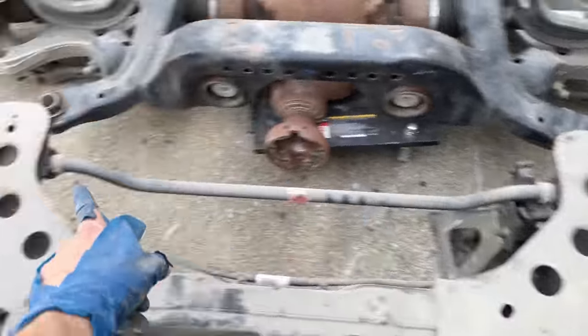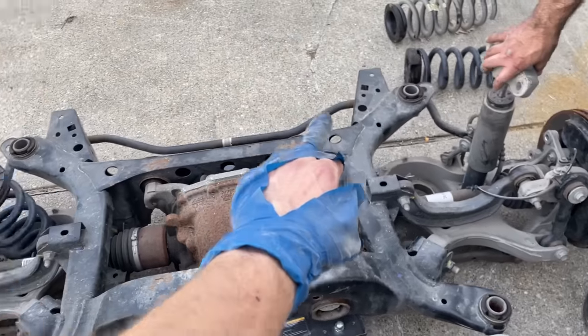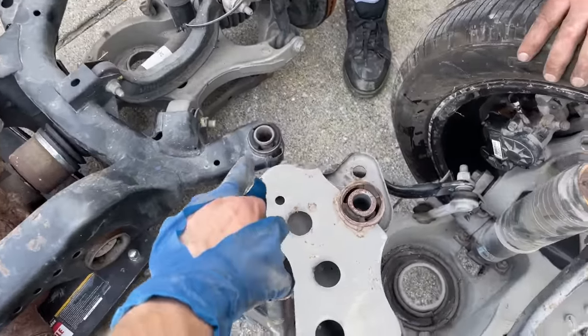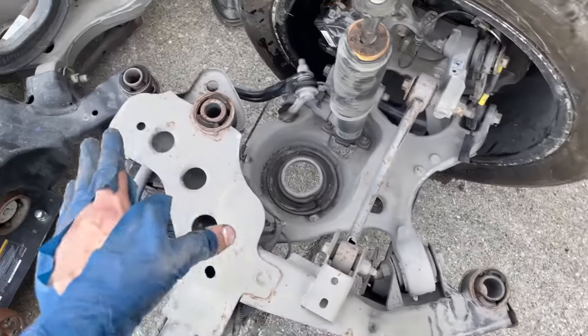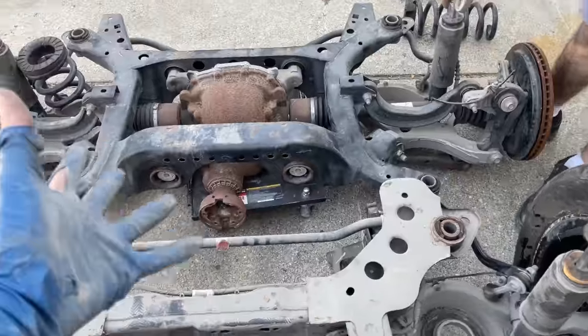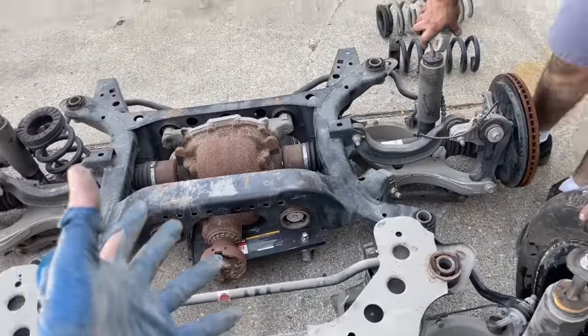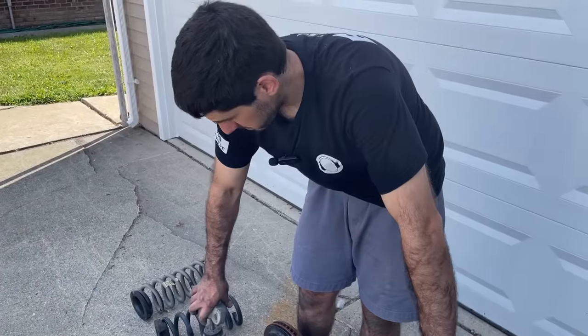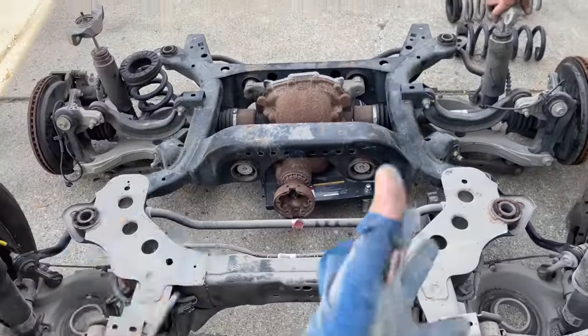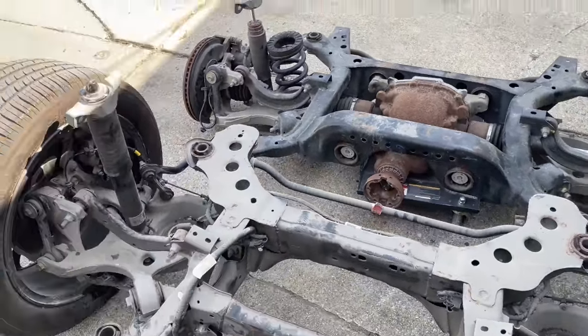These rear points should line up exactly with the Mustang ones. The only difference is these front subframe mounts. So we're gonna have to do a little bit of fab work, but this is what enables us to do a bolt-on rear wheel drive conversion on the Continental. They're both made in the same assembly plant, so it makes sense that a lot of this is common.